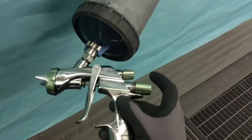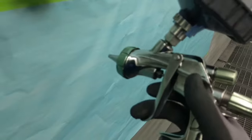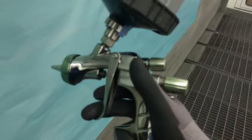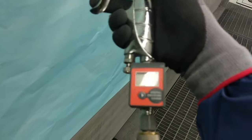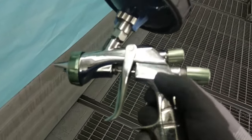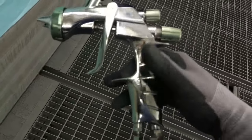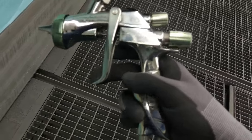So you've got your fan, your needle, and your air — those are the three most important things for a gun setup. Every gun is different, but if you can find those three components, you'll be off to the races. You want a wide pattern, the needle all the way out, and the right air pressure. No one size fits all, but if you find those three components — which are generally located in the same areas — you'll have the perfect gun setup that works for you.